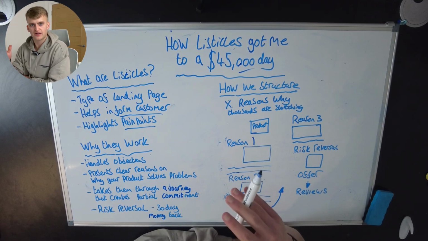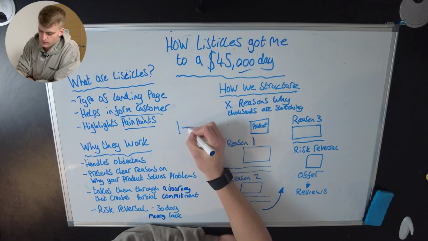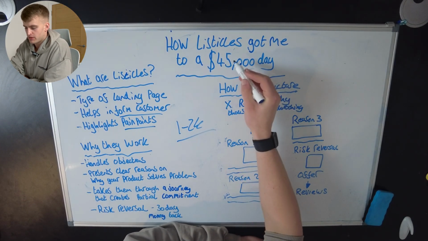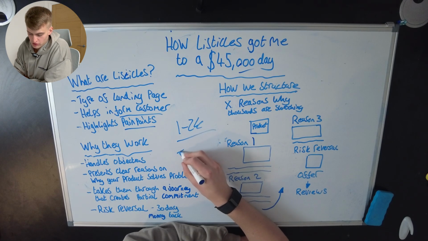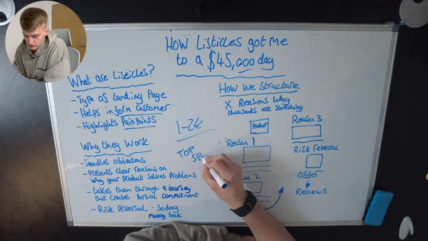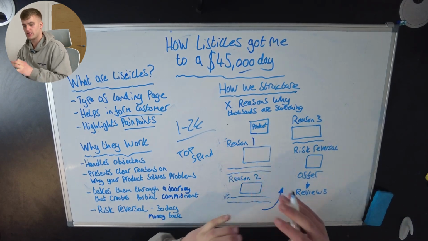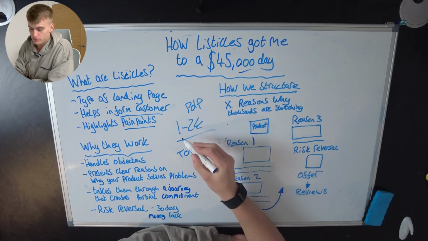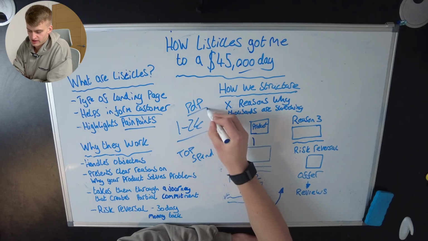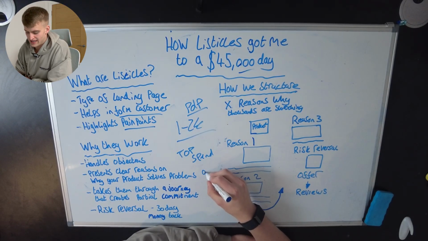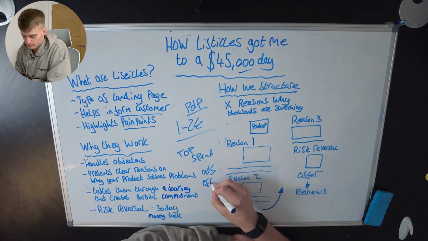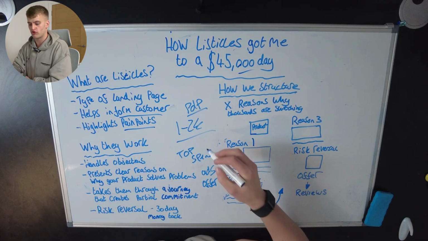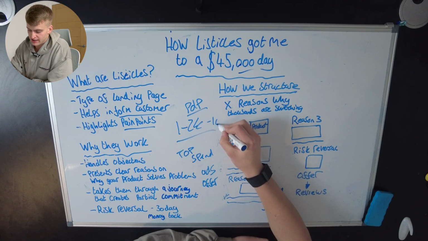I would only start to implement something like this when you're anywhere between 1 to 2k a day. That's the range that we were at when we implemented listicles, and now the listicles always get the top spend on our ad account every single time, just because they're way more effective than a regular product page. But if you're below the 1k mark, I would stick to the regular product page, focus on ads, focus on creating a good offer before you start doing stuff like this. This is just extra on top to push your revenue past this number and try and get to the 10k mark.